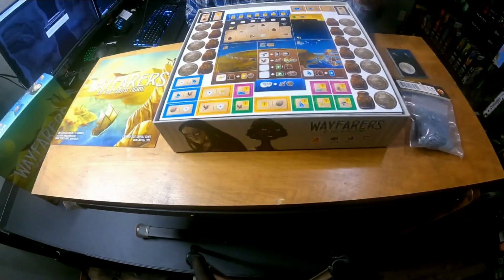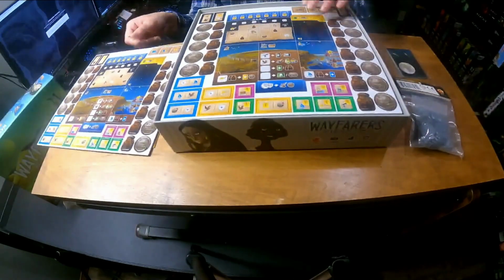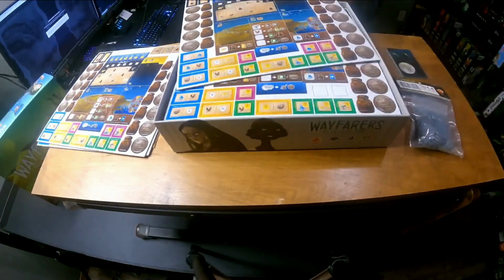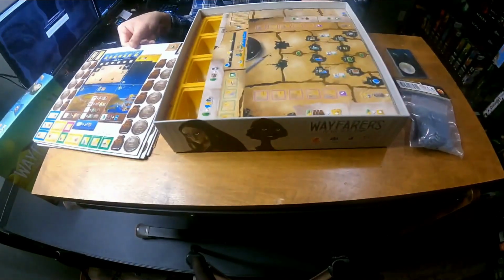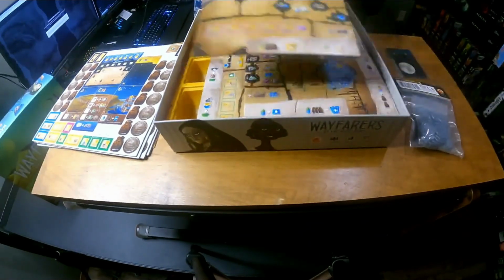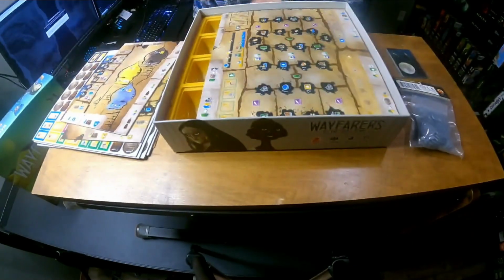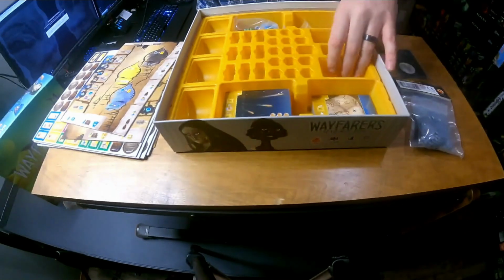So as you can see, top of the box, we have all the tokens, boards, bits and bobs you're going to need to play the game. And I think these are for each player. I'm not sure. We'll have to get into that when we do the tutorial video. But just lots of boards, tokens. They all look roughly the same in each one. And then the board, they're usually double-sided, so you can put them together for whatever you're playing. And the instructions will tell you how to put the board together for whichever version you are playing. One thing I've loved about the way that they do these is the storage in them has always been good.